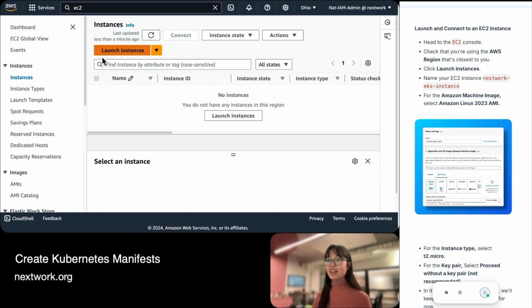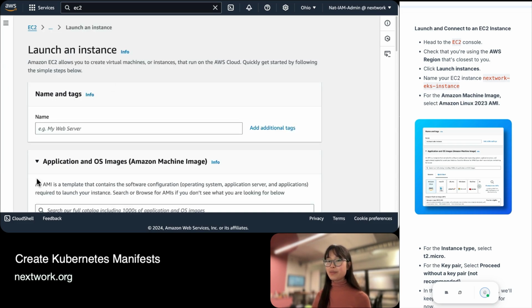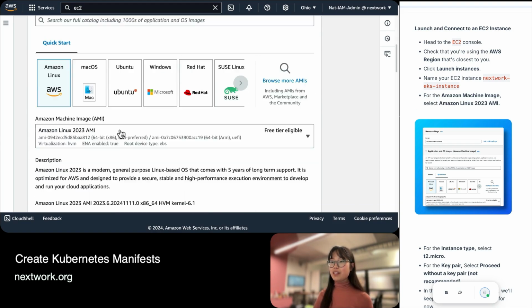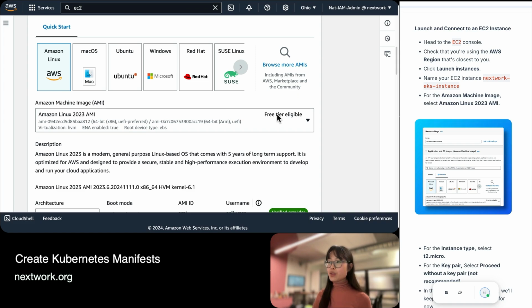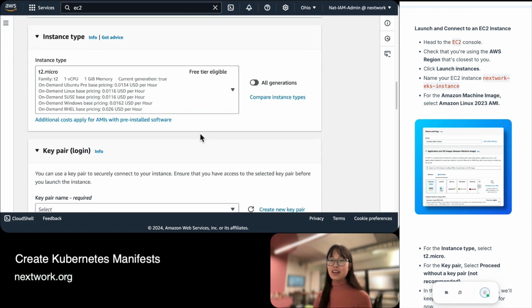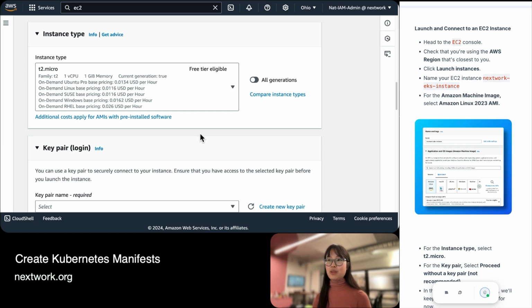So we're going to click on launch instances, and we're going to name our EC2 instance something very straightforward, NextWork EKS instance. For the AMI, the Amazon machine image, make sure whatever you choose, it's free tier eligible, because we don't really need to go beyond the free tier limits. We'll only be spending on the parts where we really need to be spending, which is like running an EKS cluster.